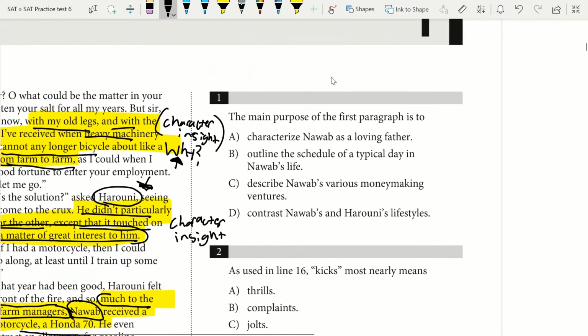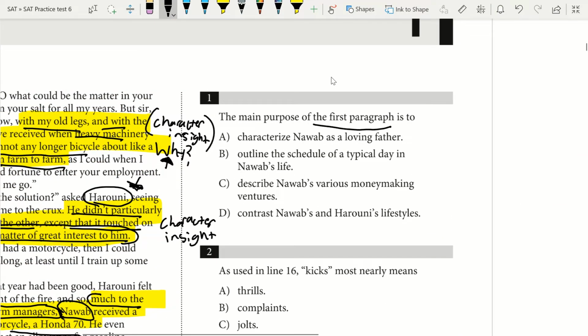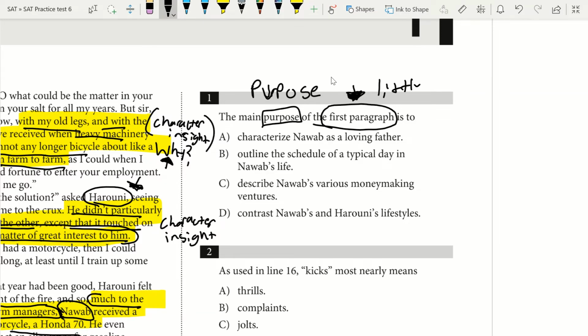All right, so with that, let's go ahead and get into our questions. So we've got the main purpose of the first paragraph. Okay, anytime I'm asked for the purpose, it's going to be pretty much a purpose question. Now in this case, it's pretty much the purpose of a little detail, right? It's not a super little detail because it's a whole paragraph, but it is the purpose of a detail, not the purpose of the passage as a whole. It's the purpose of a particular part of the passage, so we're going to call that the purpose of a little detail, even though it's a bit more of a mid-sized detail because it's one full paragraph. But the main part I'd focus on for the question type here is it being a purpose question. So what's the purpose of that first paragraph?